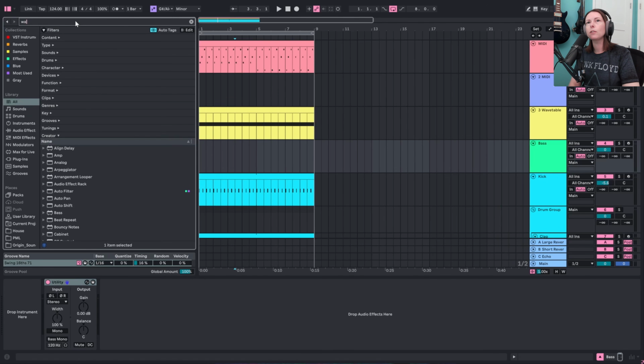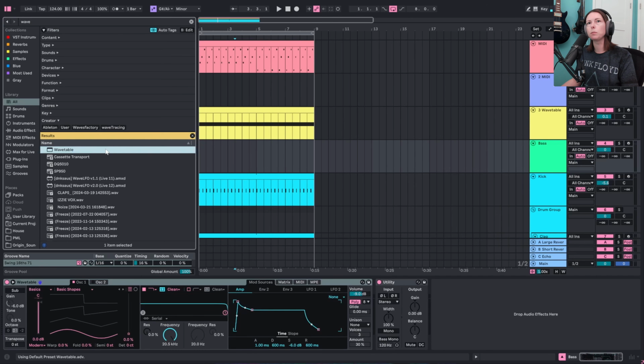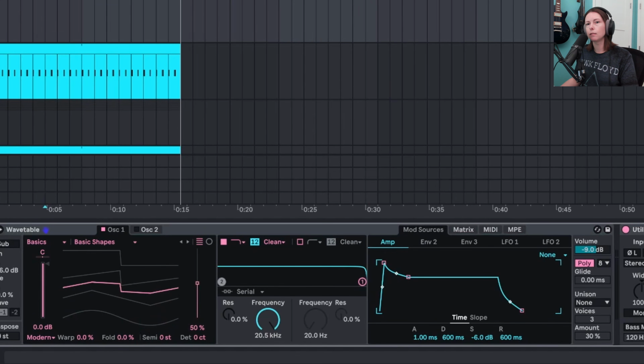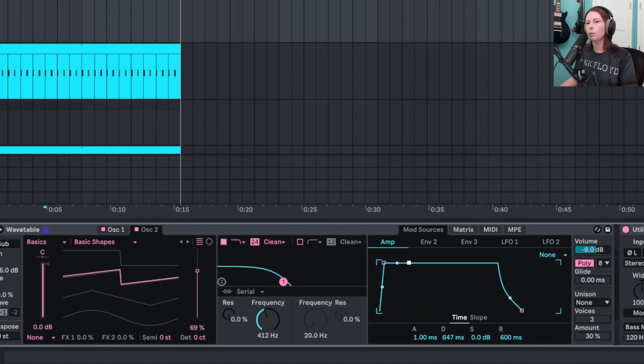So again, I'm going to grab a wavetable. I just love wavetable. It's super intuitive to use, and I think it sounds great. For this bass line, I'm just going to use 2 sawtooth waves here. Let's drag those up. Let's drag the filter down, and again, change that to a 24 so it's a steeper cutoff. I'm going to bring this up so that it's fully sustained. Let's bring this back just a little bit.